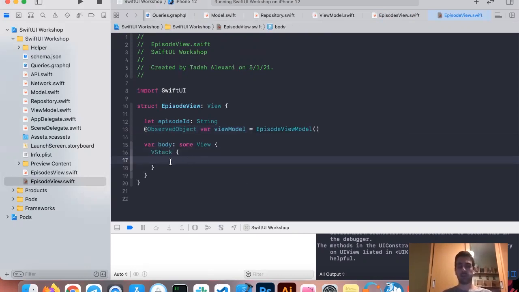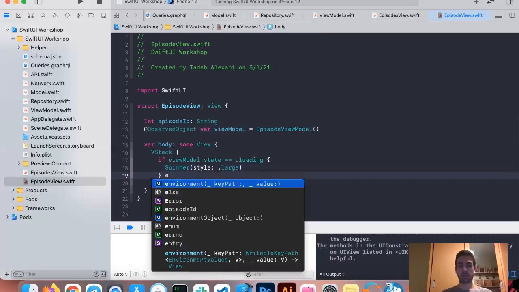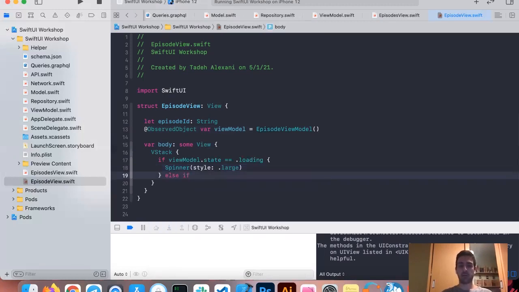For example, in a vertical stack, if our view model state is in loading process, just show the spinner as large style, here style large. And for example, if it's in error state, if viewModel.state is error, just show text called error.